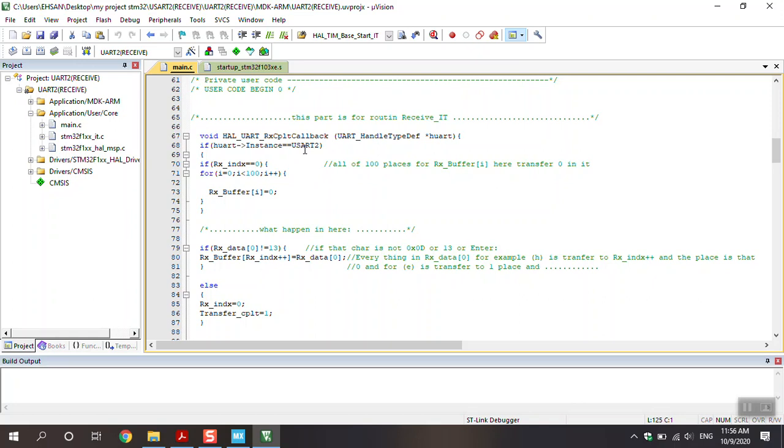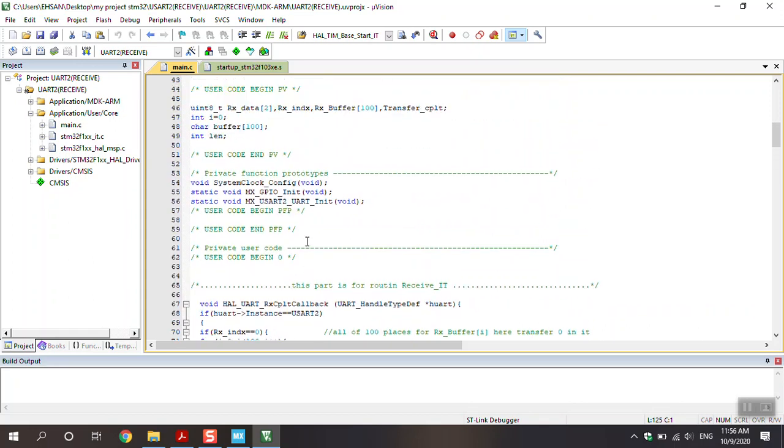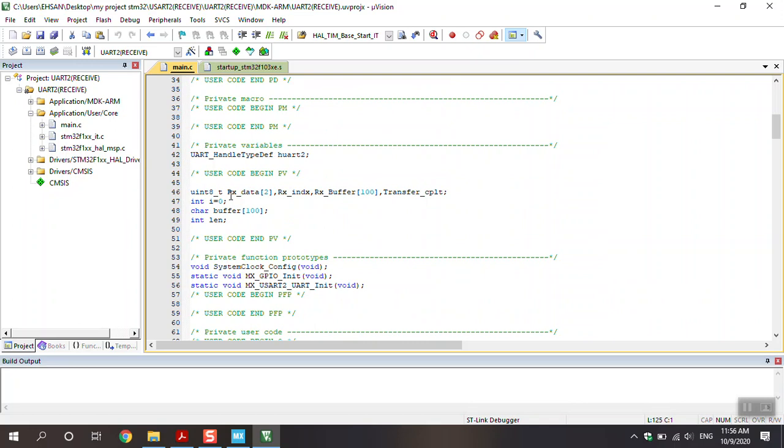Before I go through this code, I define the variables: rx_data for receive IT, rx_index for counting or as a counter, rx_buffer for saving my string, and transfer_cplt as a flag.